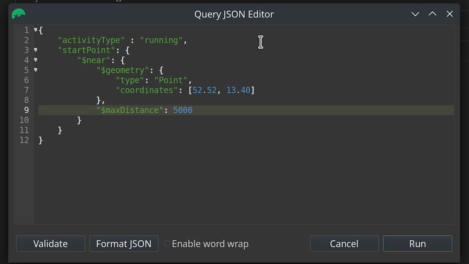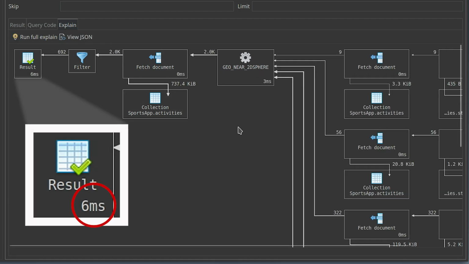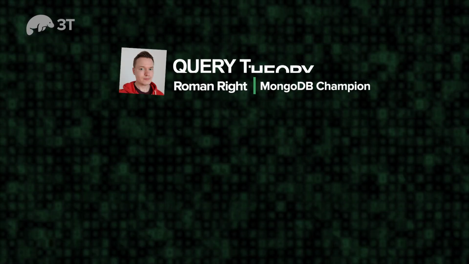This way, we're not just filtering by activity type, but also by location. This makes our query more selective and our search area smaller. The result: a query that's 150 times faster and shows only useful data. This can be any other filter, not just a geospatial one. The point is to be more specific in your search.